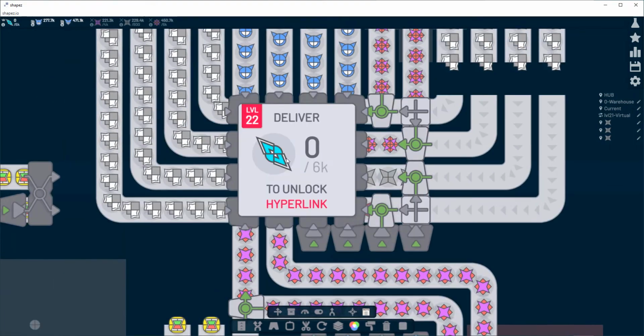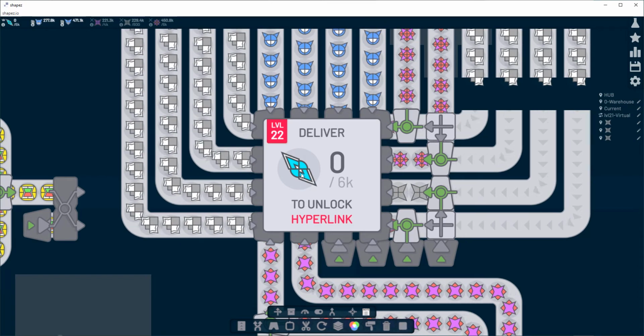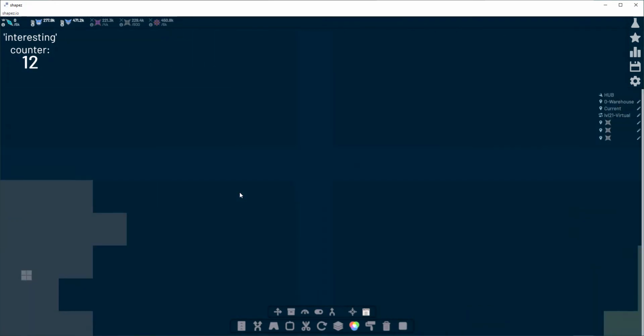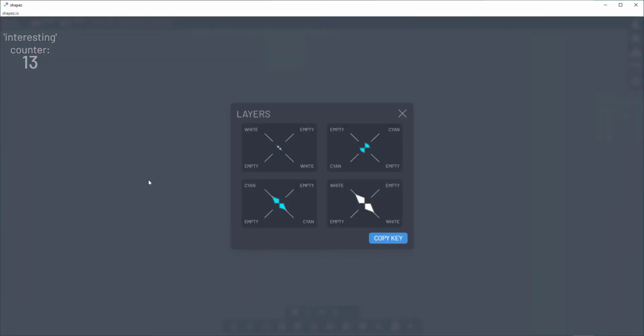we're there. So that means that we can now get into this level 22 shape and try to unlock the hyperlink. Now, this shape is interesting. And why is it interesting? Well, because according to what I know from the base shapes game, it is impossible. This shape is 100% and completely certainly impossible to do, because it has floating layers that are impossible to create, I believe.